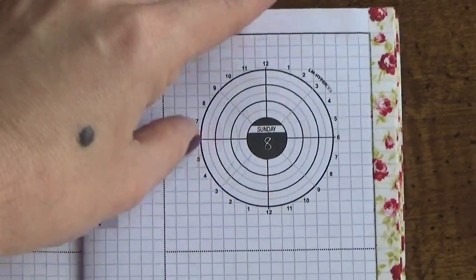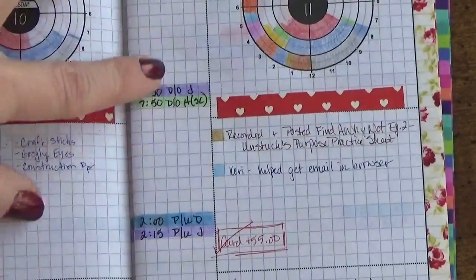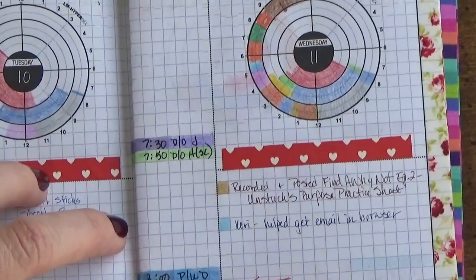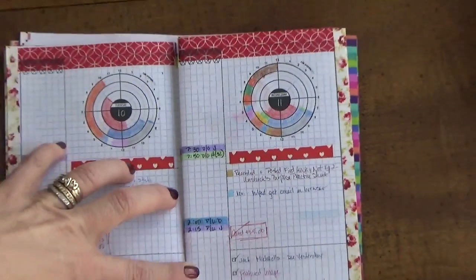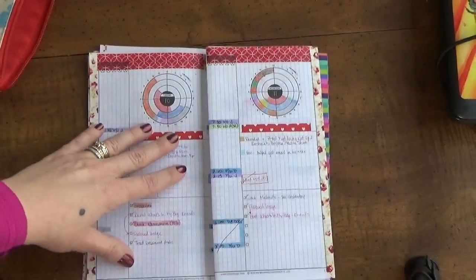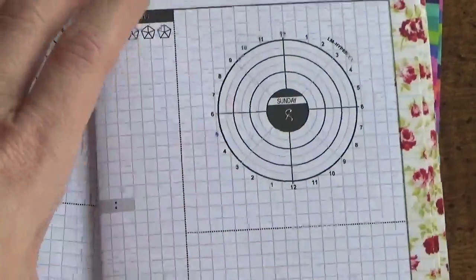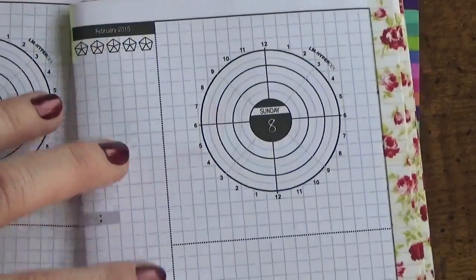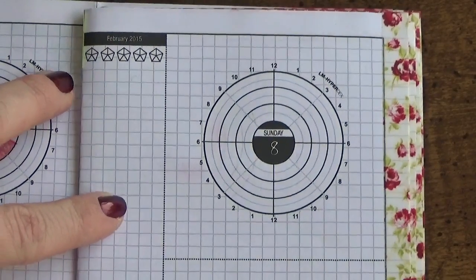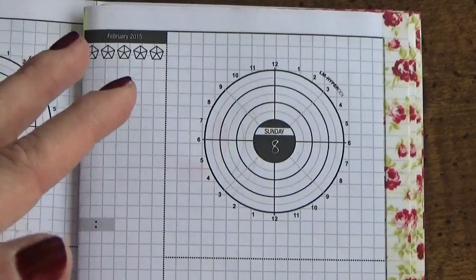Now, on a weekday, I have this column over here filled in with what the schedule is supposed to be. That is where I put, here's what the schedule is for the day. I'm trying to find my zoom out button, you guys, so you can see. There we go. So this column on the left I use to fill in what the given schedule is supposed to be. Let me go back to my blank page. If this were a regular day, this column on the left would be filled in with what the schedule is supposed to be. This I use to look at what actually occurred. Does that make any sense?